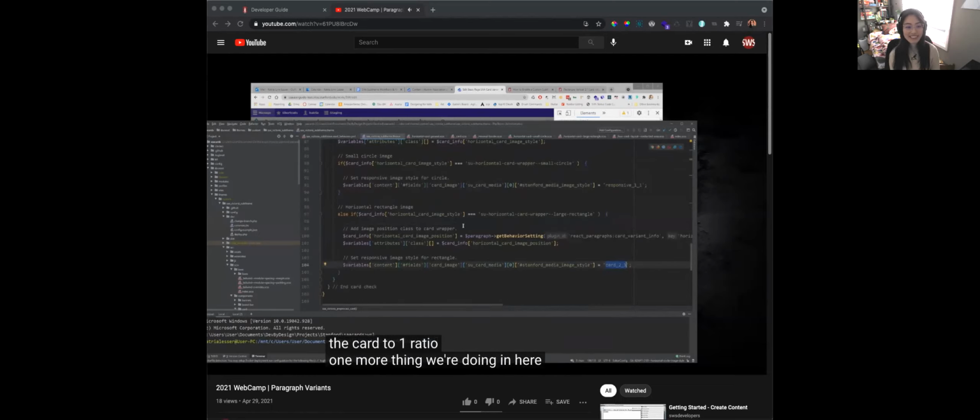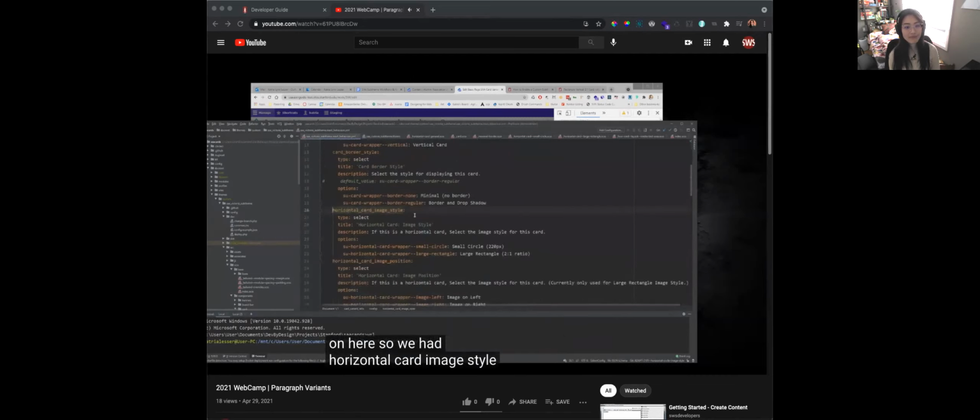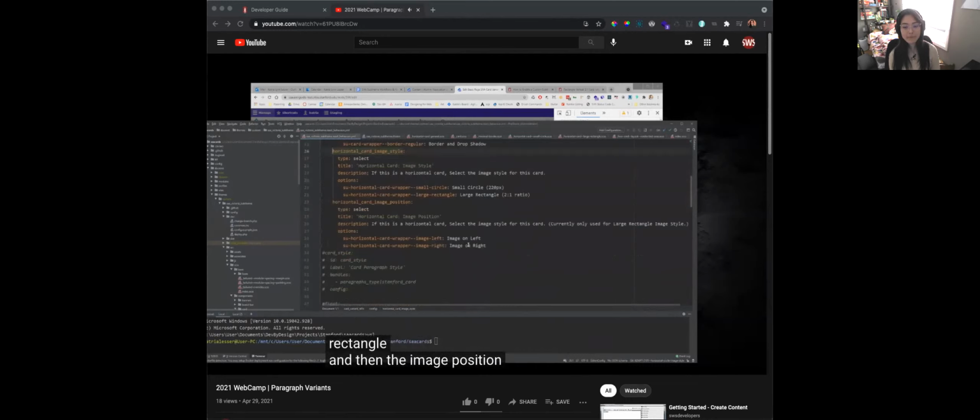One more thing we're doing in here is if it's a horizontal card and if it's a rectangle, then we do allow positions of image left or image right. So that was the last field on here. So we had horizontal card image style of circle or rectangle, and then the image position. Just for this rectangle case, they can have image on the left or image on the right.